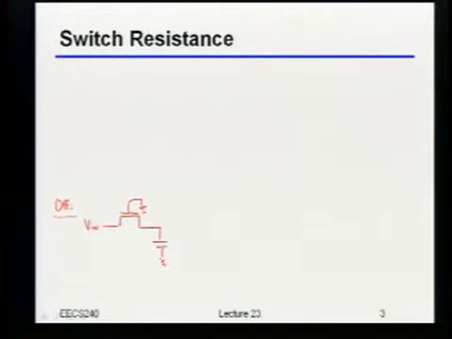And then we moved on to talk a little bit about, okay, when the switch is actually off, what we really want to make sure is that the switch is essentially completely open circuit, right? But of course, even though it's off, there's always going to be some small amount of leakage current flowing through that transistor, just due to the subthreshold leakage. And in fact, not only that, there might even just be a little bit of stray capacitance directly from the input to the output. So as it turns out, if you really have some very high precision applications, even that tiny capacitance or the tiny bit of leakage could be a problem.